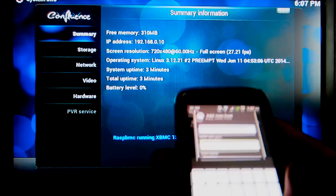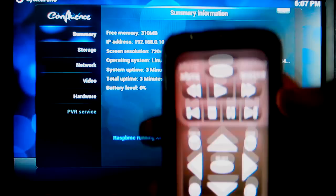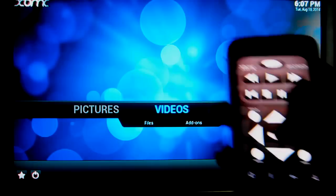And okay. Back, and now I see all of these options, listen to music, watching movies, and such, but I'm going to go to remote control, and here we go. I have a remote control for my Raspberry Pi. I'm going to hit back, and see it's being controlled. Little message, detected new connection, Android XBMC remote. Scroll around, and now that we have our phone set up, we are going to set up YouTube. Simple add-on.